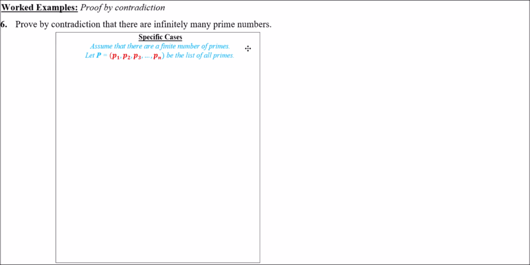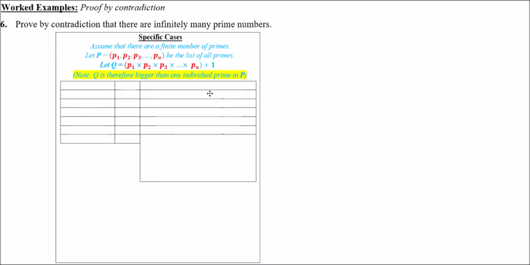Now here's the trick. What we're going to do here is invent into existence this concept of a number big Q. So we're going to take all the primes that exist, multiply them all together, and then the key here is to add 1 at the end. So Q is all the primes multiplied, then plus 1. Because of this, it's worth explicitly saying Q is therefore going to be bigger than any individual prime in P, because Q is all of these primes multiplied together, then add 1 on top. So Q is going to be much larger than any individual prime here.